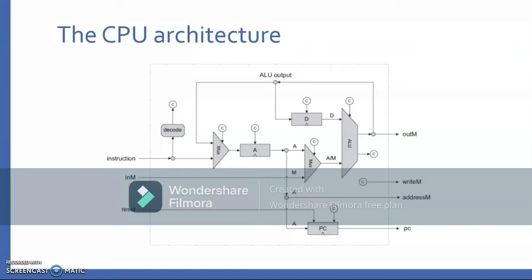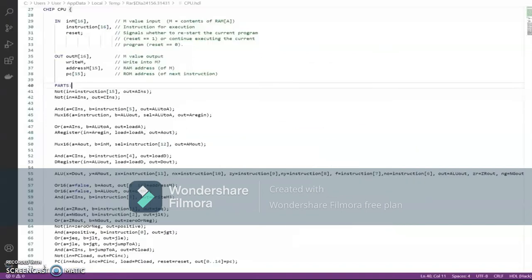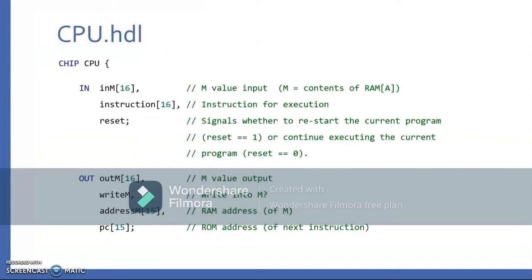Now that we have identified the inputs and outputs of the CPU architecture, we can now implement the code of the CPU. This is the HDL code of the CPU that was provided in the task resources. I'll explain this code in more detail by parts as I go along with the presentation. Here we have the header section that specifies the CPU interface. It consists of the chip name and the names of its input and output pins. Since we are implementing the CPU chip, the chip name that we are going to write for this code is CPU, as shown in this code.